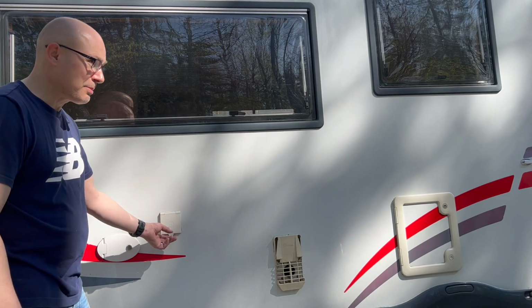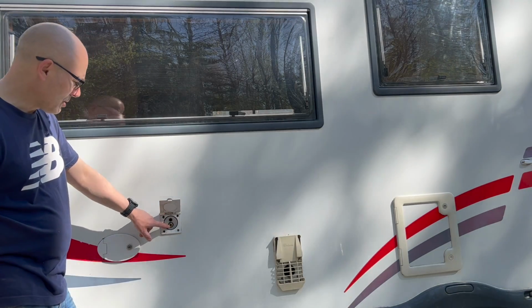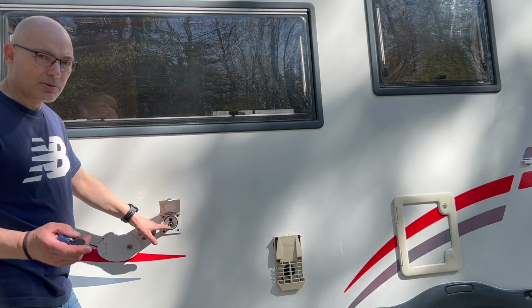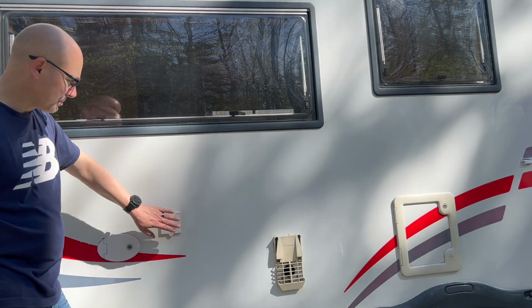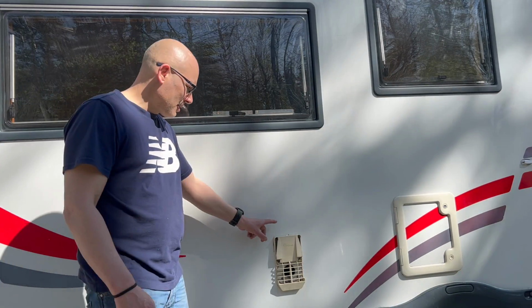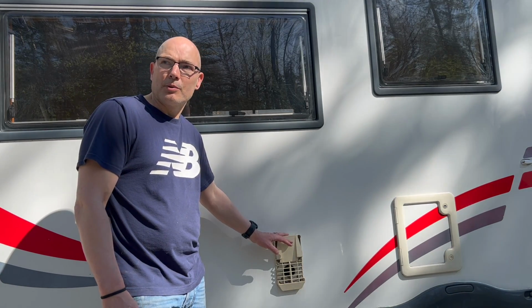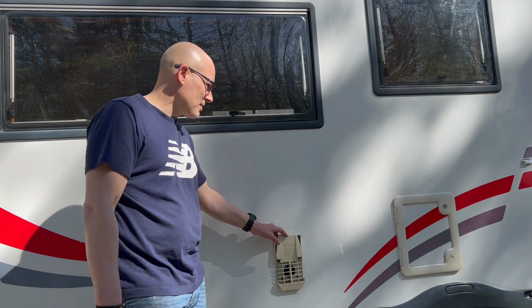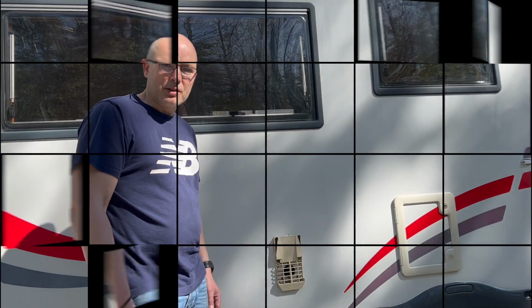Second part, the automatic water. Connect the water hose in here, and you will have normal water from the external water source. You can also connect a shower here if you want. This part, don't cover it. It's from the water heater. It runs on gas, propane, which I will show you when we are on the other side. And then we come to the next part, which is the black water, the toilet.